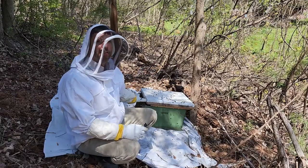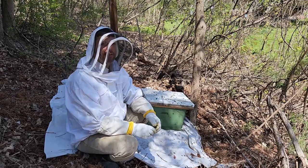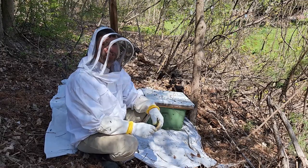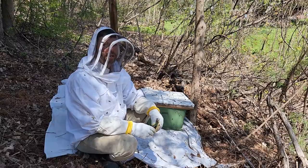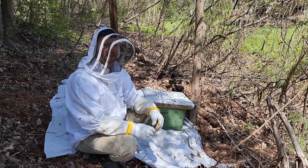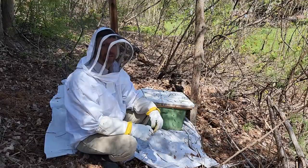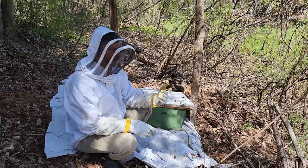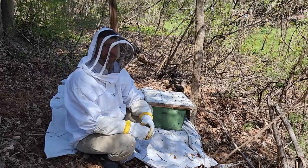They will slowly make it in their box, and I'll close it up tonight, and I'm gonna move them down to just halfway across the yard, get them in a different location, and then 2 or 3 days from now, I'm gonna release the queen once the bees have been flying out and putting nectar and pollen into the hive. So that's one of the Mother's Day swarms.